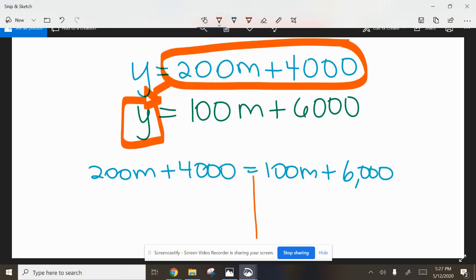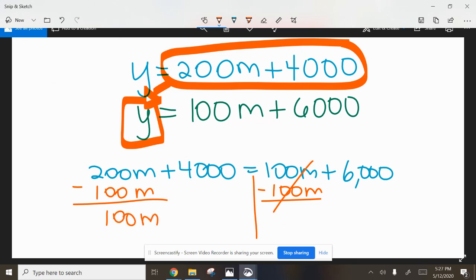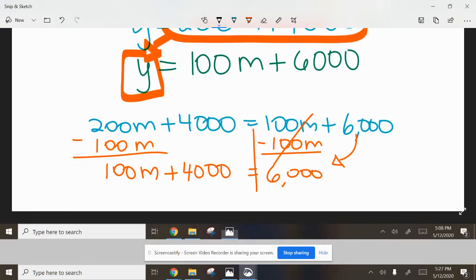Let's solve this how we know how to. Can I go letters to the left? That cancels out, and I have 100m. I'll write this out so you can see that last step clearly. I bring this down, I get 6,000. Now from here, I'm going to subtract 4,000.